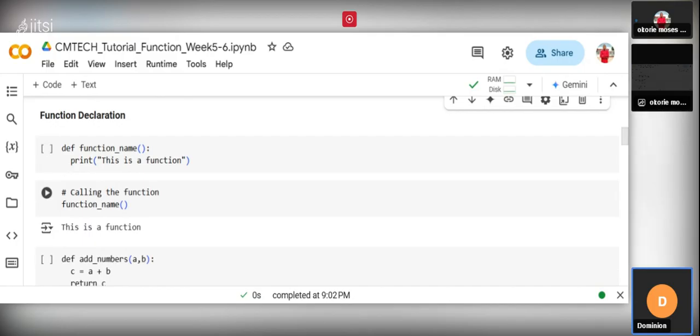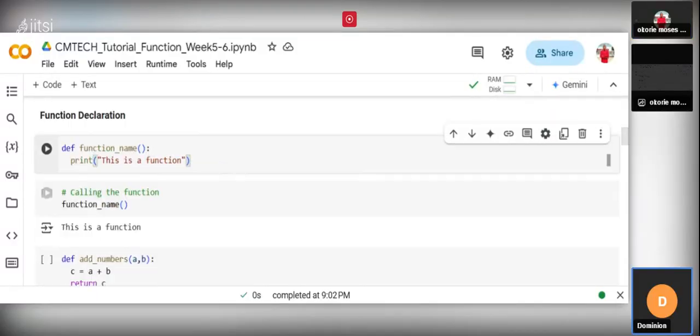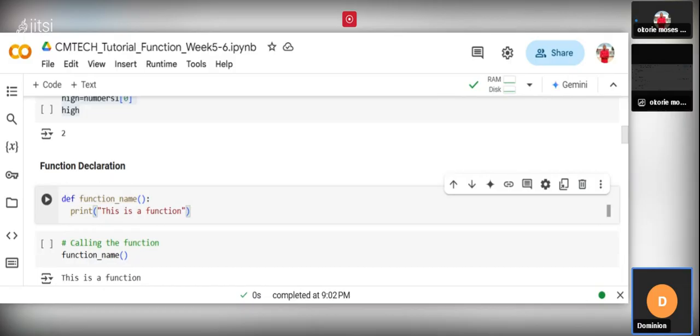Now we are entering a function declaration. Now we want to know how to declare this function, how those people declare it, how they make it. Did you get what I just explained? We want to know how to declare this function or create the function on our own. Alright, so now to declare a function, this is def. Def is also used to create a function.